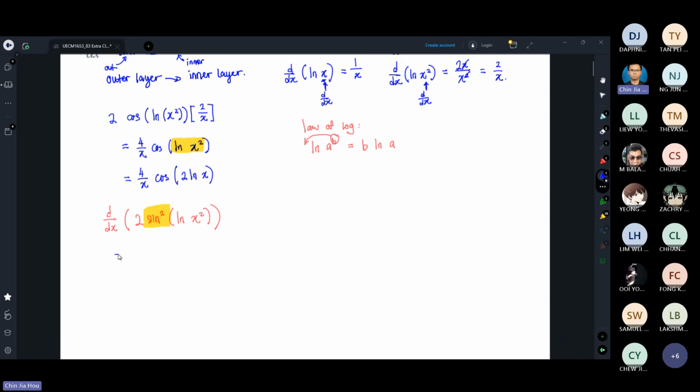So when you differentiate this part, we also start from the outer layer. Outer is here, inner is here, right? So we start from the outer layer. When we differentiate sine square, let me write it on another side, sine square x. If we differentiate it, we follow the power rule, we have 2 sine x, meaning that the first step is to use the power rule. In the technique that you are more familiar with, it is called bring the power down.